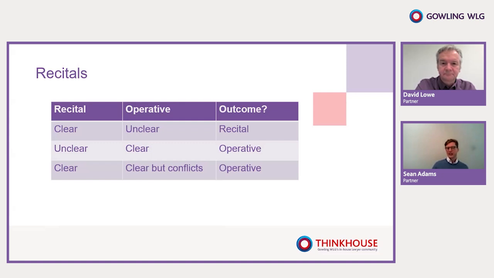And that's particularly the case in that last scenario you've got on the slide there, where you've got a very clear recital, a very clear operative provision, but unfortunately they're saying two separate things. I think the court's impetus is going to be on the operative provision there. Anything else you wanted to add on recitals, Dave, before we move on?